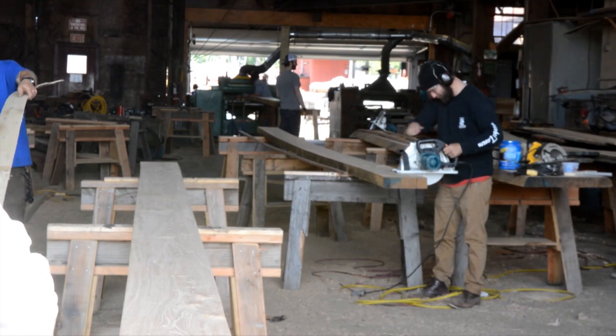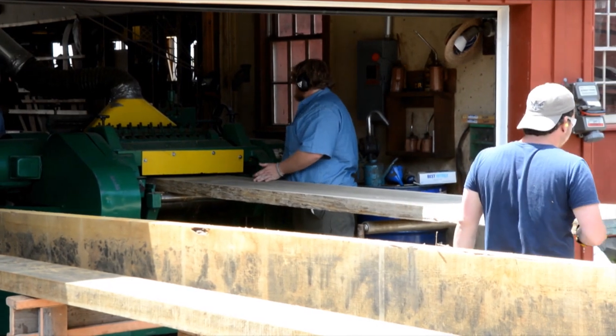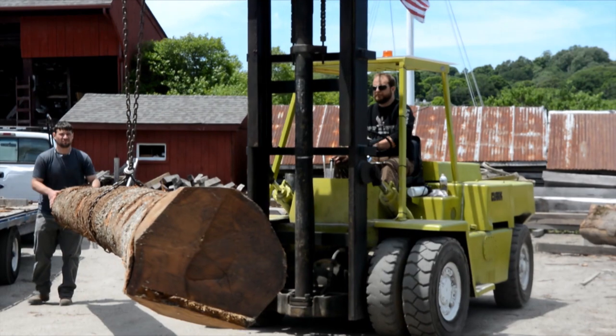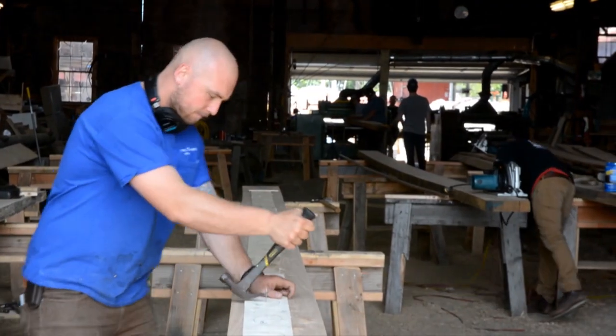Right now we've got about 30 full-time people on the project, working with literally tens of thousands of board feet of all kinds of species of wood — live oak, white oak, yellow pine. The Mayflower II was originally built mostly of English brown oak, but they also imported some Douglas fir from the west coast of the United States, as Douglas fir for topside planking is a preferred material. Today we have a great cadre of people on the project: young people just out of boat building schools, and senior folks who've been doing this for 40 years — one generation passing on the knowledge of big timber work to the next.